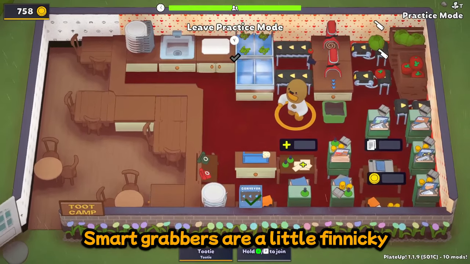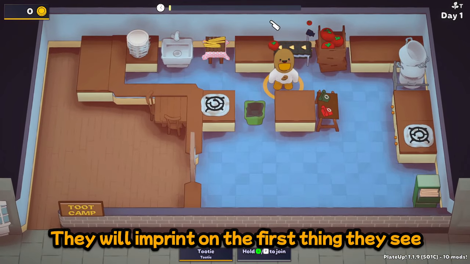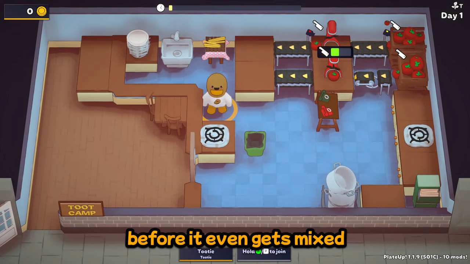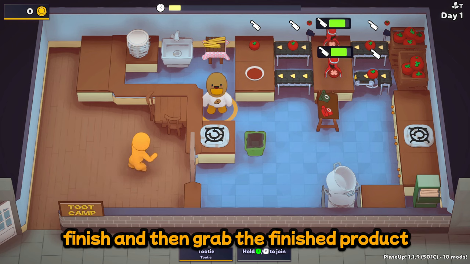Smart grabbers are a little finicky. I like to think of smart grabbers as baby ducks. They will imprint on the first thing they see. Here, the smart grabber will pull the entire tomato before it even gets mixed, compared to a regular grabber, which will wait for the process to finish and then grab the finished product.